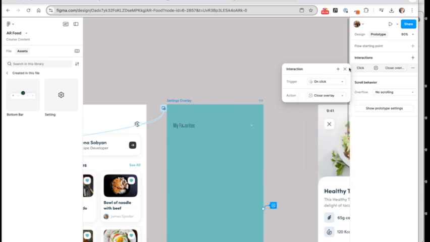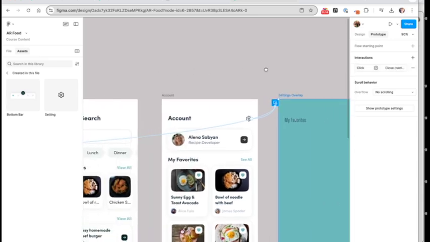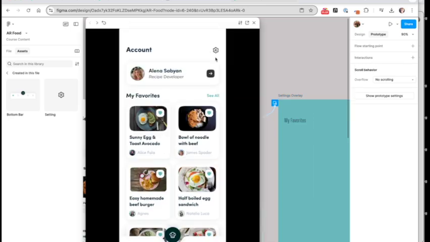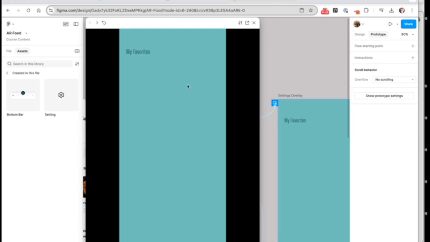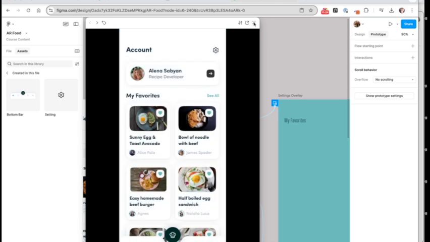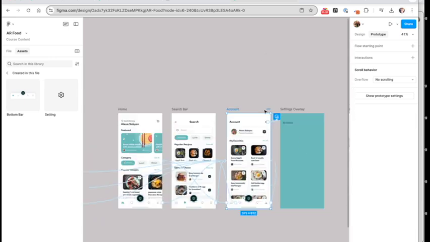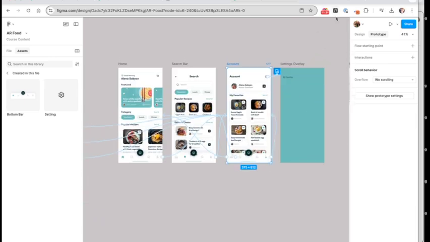And there you go. Let's give that another try. Account, shift space, click it, I get the overlay, click it again, the overlay goes away. Cool. So a couple different ways of using components to wire up prototypes so that things are a little less messy. All right, thanks.